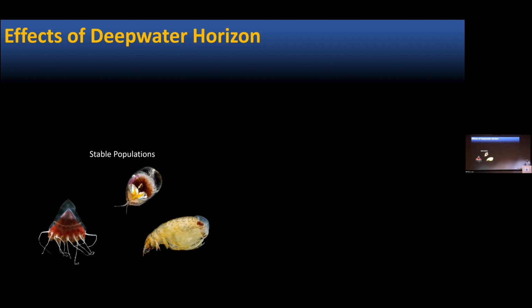At the same time, it was very unclear how mobile predators, like Cam talked about earlier, would have been affected. But it wasn't really believed that the impact would have been huge, particularly since these predators are mobile and since commercial fishing operations were in a moratorium immediately after the spill as a response.